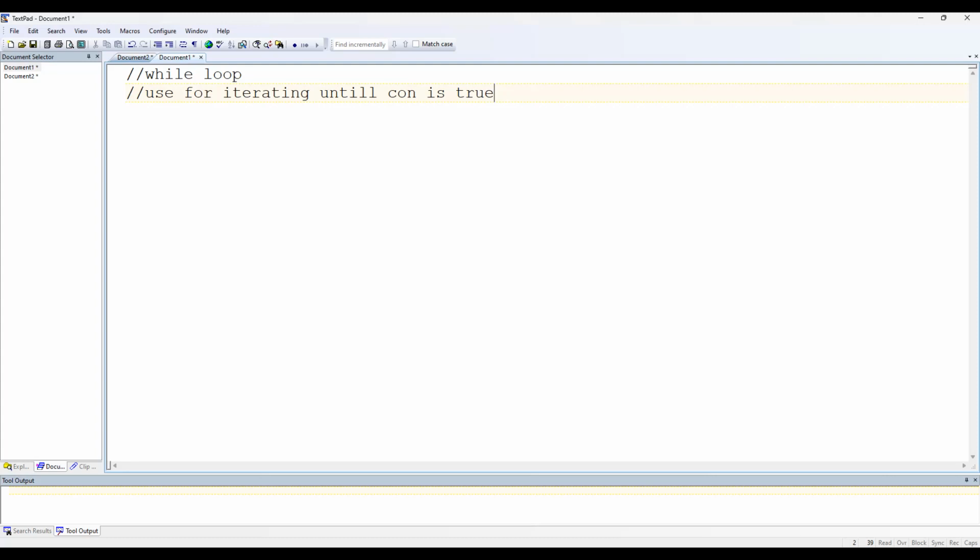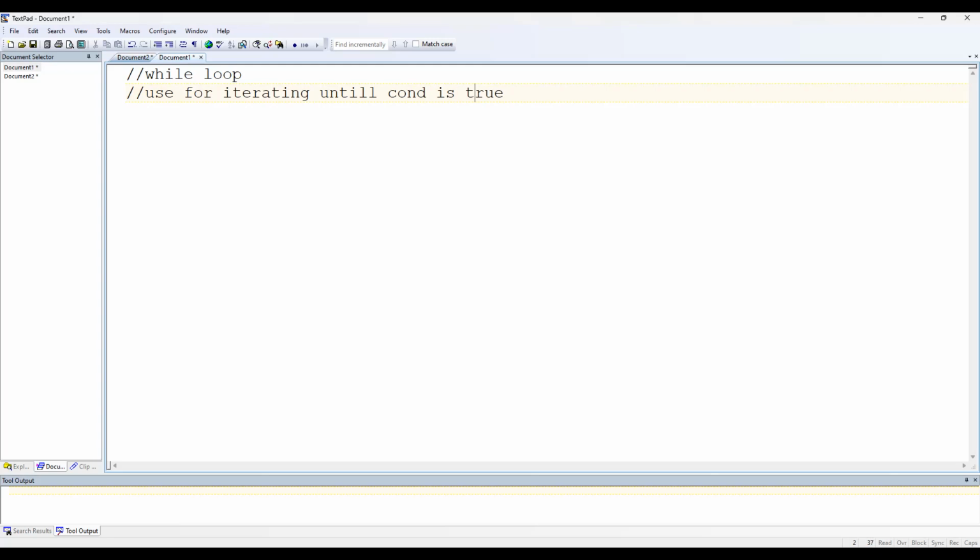If you want to execute those statements multiple times, then you can use the while loop.